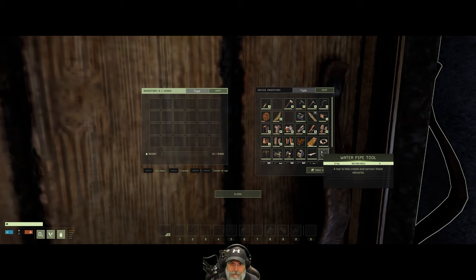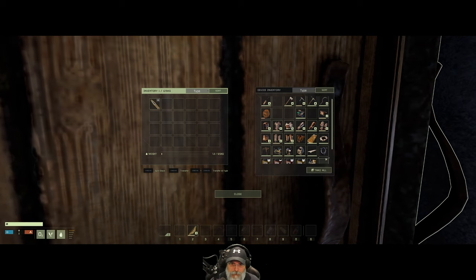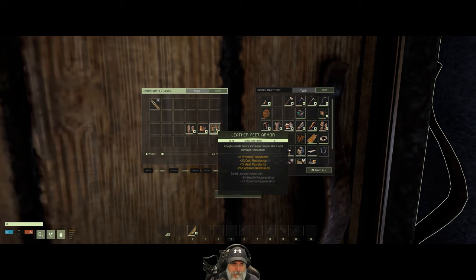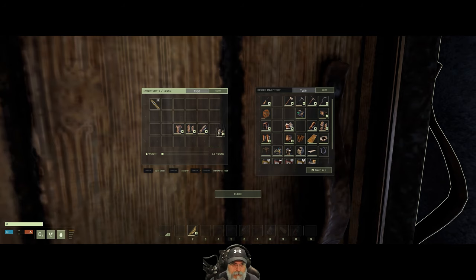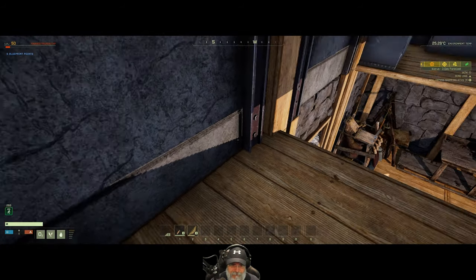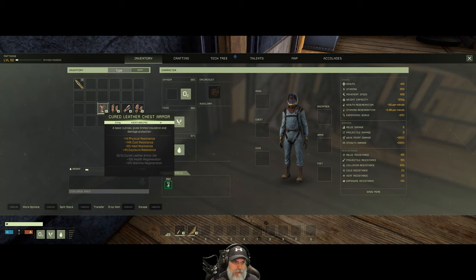Now what? We've got a recurve bow and some steel arrows. Let's put some leather armor on this time. Not that. I want the cured leather stuff. And we'll take the iron knife. I was not expecting that to happen. No siree, Bob.